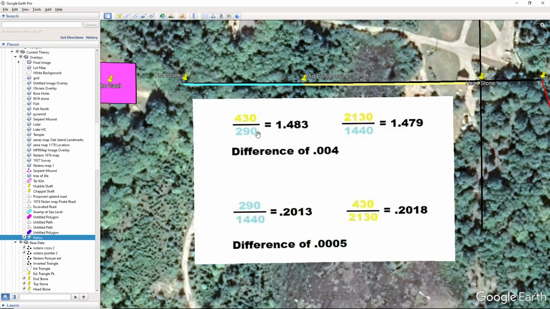If you also take the counterparts and put them together and make a ratio, the 290 over the 1440 and the 430 over the 2130, you get these numbers, which basically give you a ratio with a difference of 5/10,000. It's pretty darn close. And since the 1440 was taken off of the Rochefoucauld map, this is basically 1347, and that was a number that was written on the Rochefoucauld map. And the 2130 is 1986, which was the distance that was written at the footnote of La Formula.